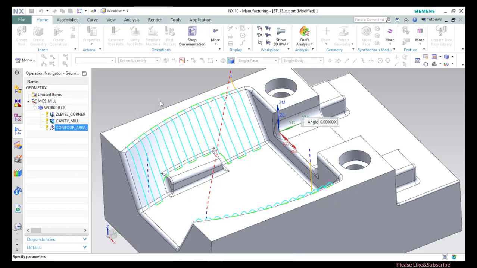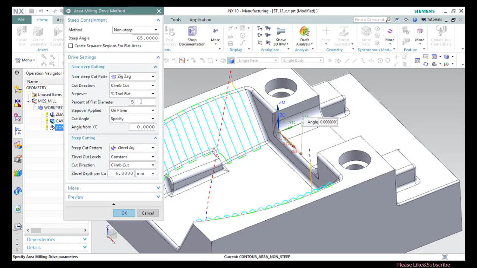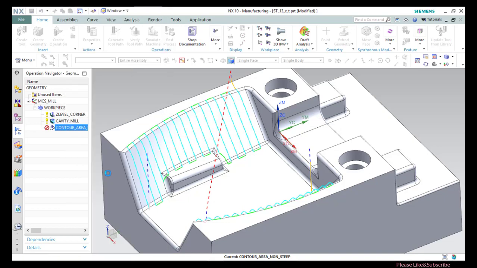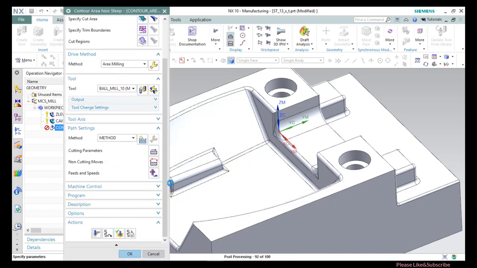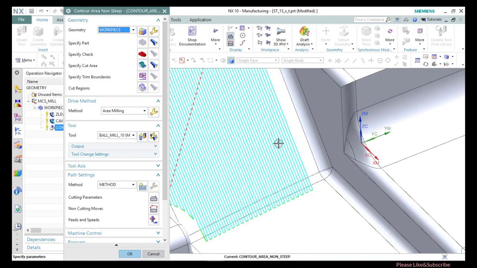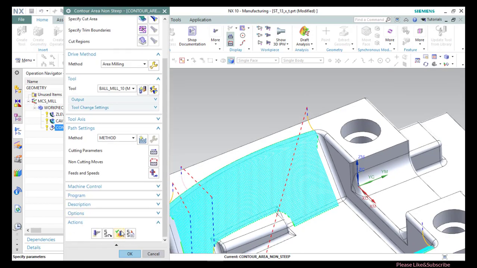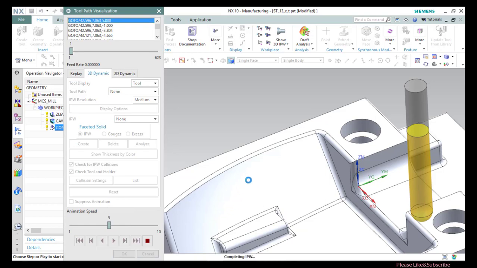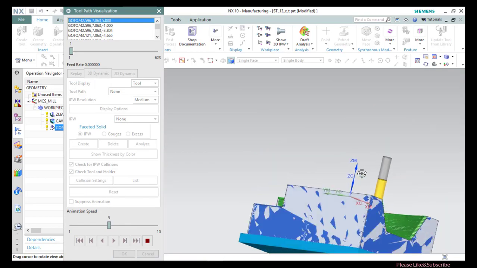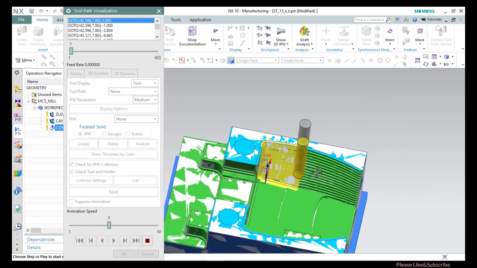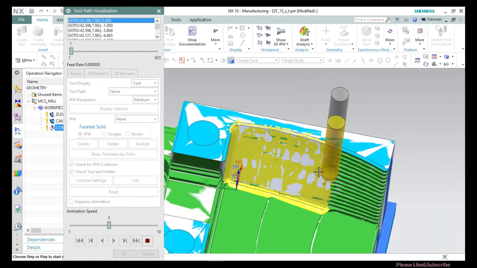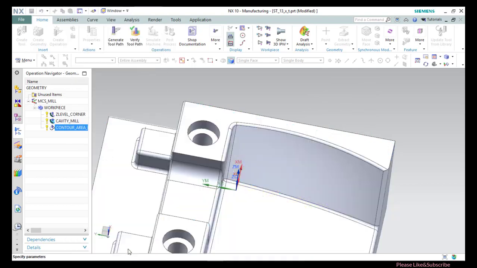I want them more narrow. Let's give 5 millimeter. As you can see how we create, how we have much more smooth surfaces. Yes, it is great.